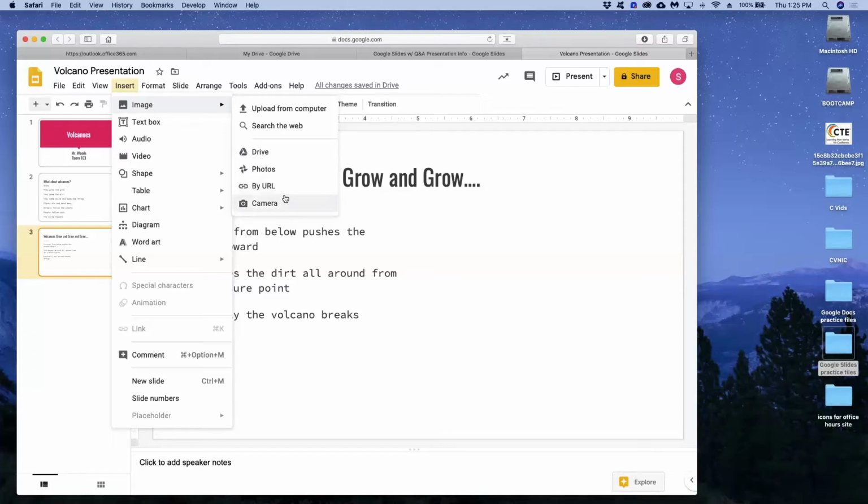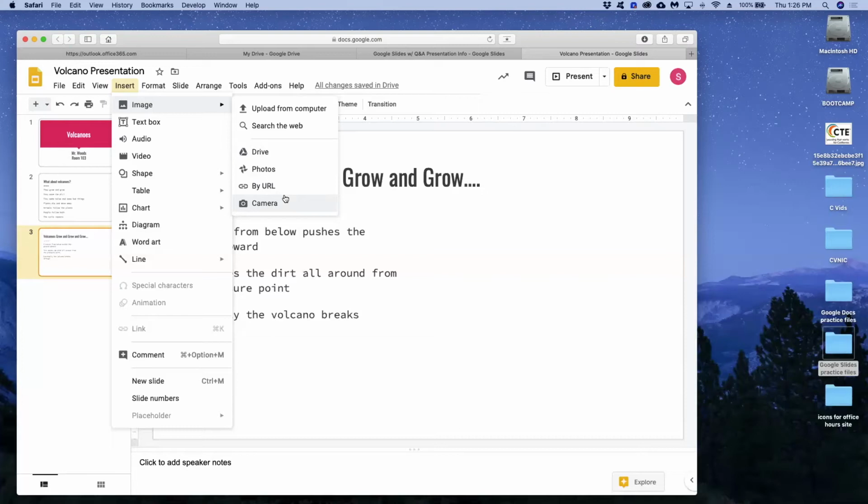Now, if you're on your laptop computer and you've got that little tiny pinpoint camera on your screen pointed at you, unless a selfie is going to be what you use to enrich visually your image on the slideshow, it's not going to be helpful. But if you are editing your slide presentation on your cell phone or on a tablet, you've got that back-facing camera available for you, and you can actually take a picture and then bring it right into that presentation on your cell phone or your tablet.